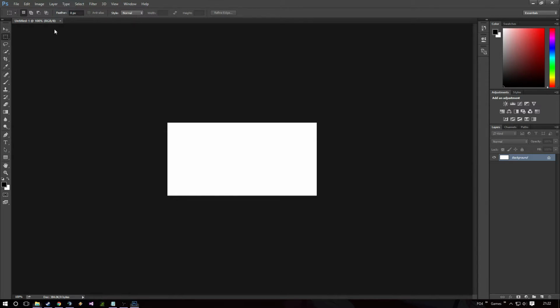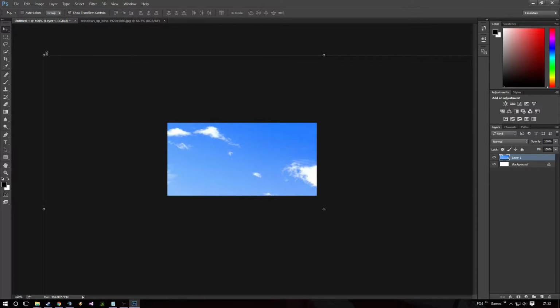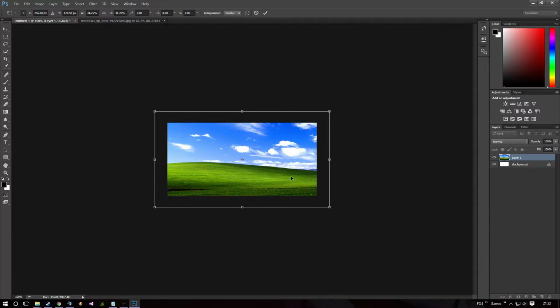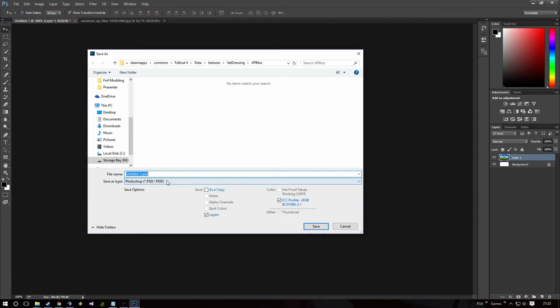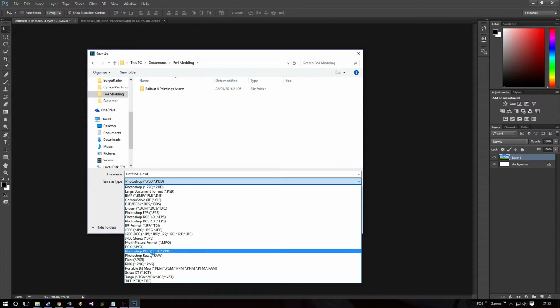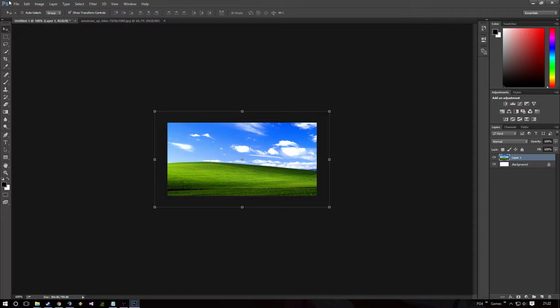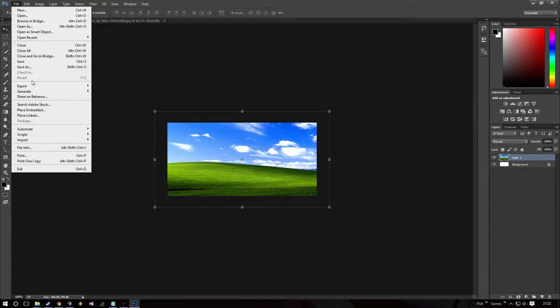So I'm also going to open up XP Bliss and quickly edit this to somewhat fit. That'll do. So I'm just going to quickly save as. You know, you don't have to do this part. This is the part I'm doing just to have an example to use for the DirectX. Obviously, so just give me a second. So this is a 512 by 256 now. So now, this is the actual thing you need to follow.